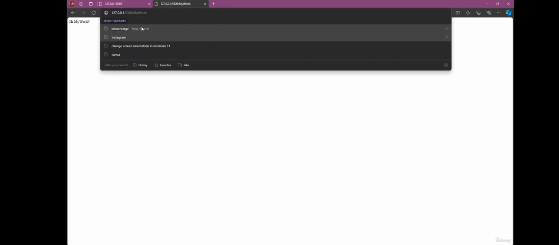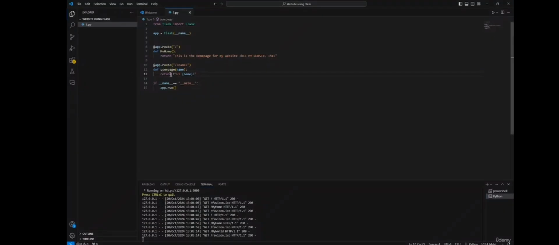Okay, and if I just click on enter, now it will show me hello my world. Whatever information I put over here, it will show me the same thing, because in this particular function I have mentioned the root. Here you can see I have the double quote, then the slash, and I have used the text, and inside the tag I have mentioned the function. Whichever thing I put over here will be displayed in the return in the form of HTML. Okay, so that's how it basically works.